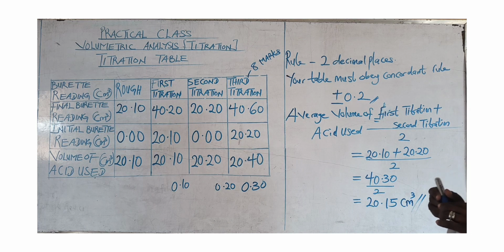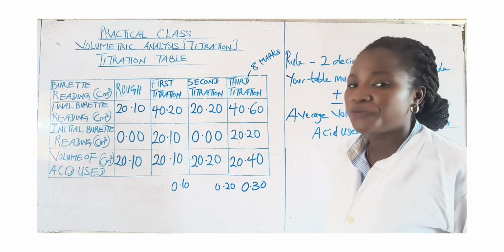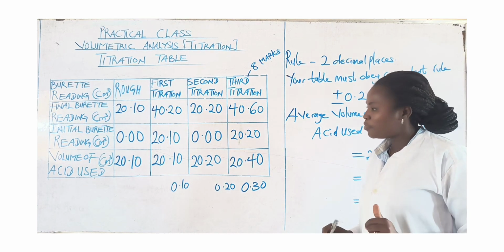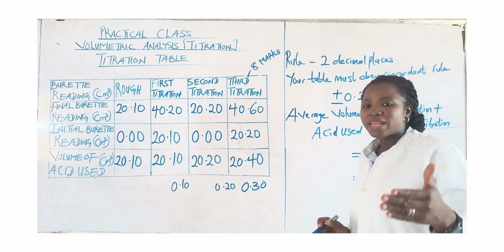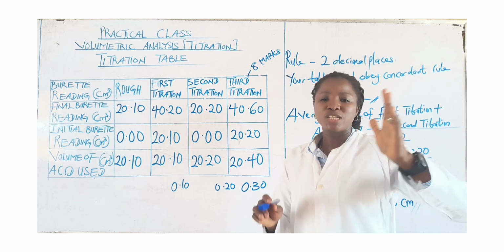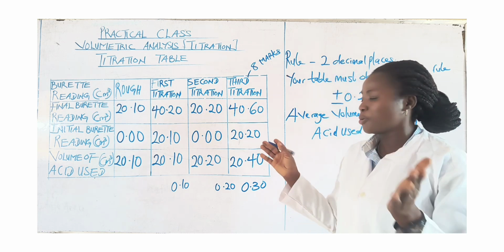So practical chemistry is easy to pass, easy to fail. But I know you are with me today, and I believe you enjoyed the class. By next class, we are going to go to the lab to do the titration ourselves, and I know you know how to form your table now.